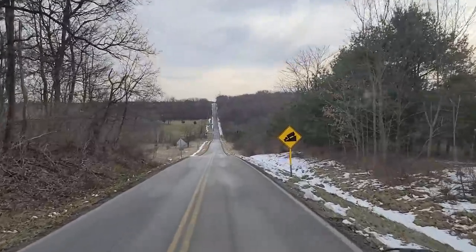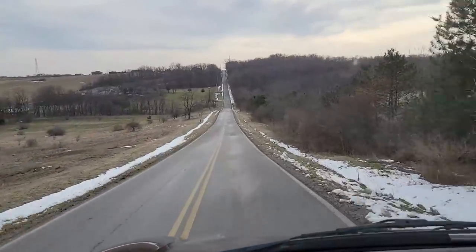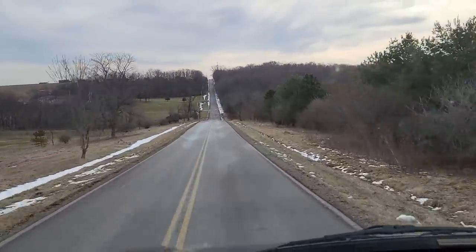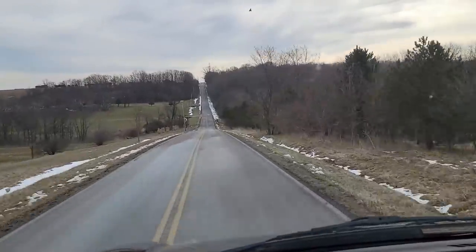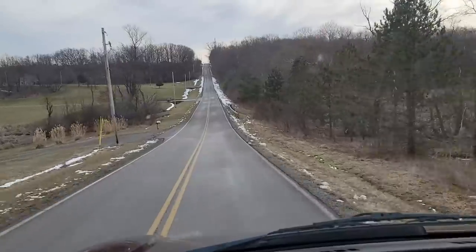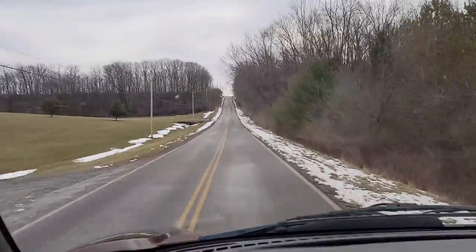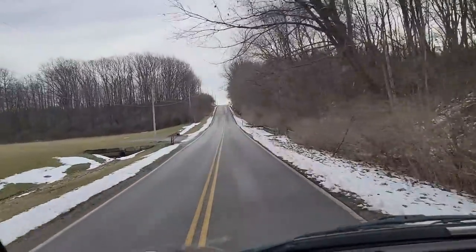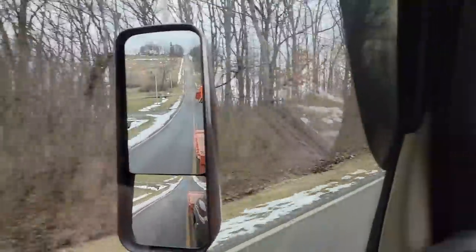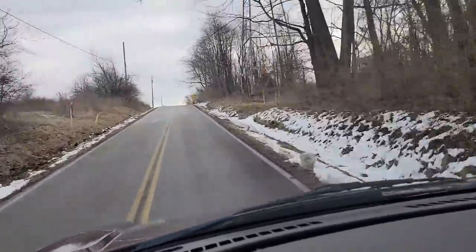I don't know if this will show up on video, but this is one pretty steep grade, and of the whole trip putting this truck on here, this is the one that concerns me the most. Mostly because it's a 4500 and I'm not a big fan of this Duramax. It's a long grade up and a long grade up that side. We'll be cruising down this side pretty good I think when we come back, so getting back up that side shouldn't be as big a deal, but I don't want to labor the truck and I don't want to go too fast.